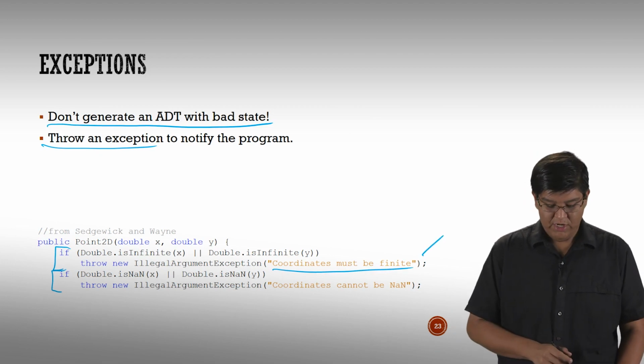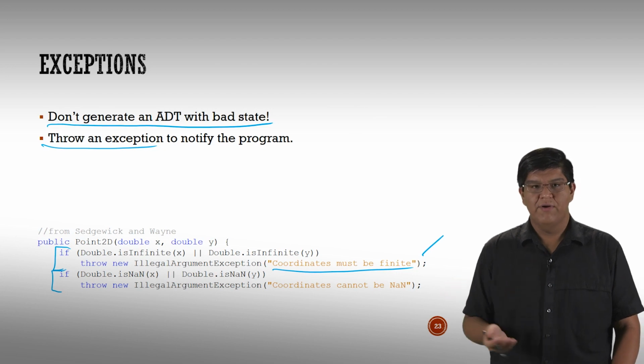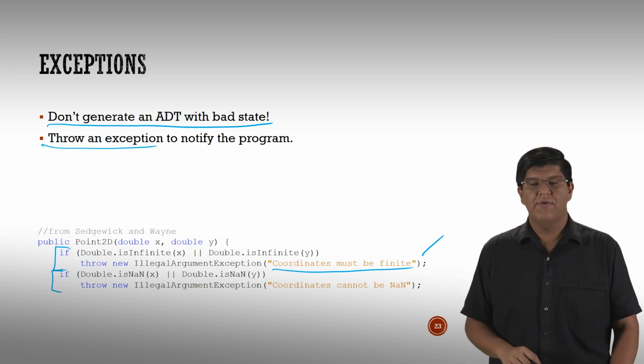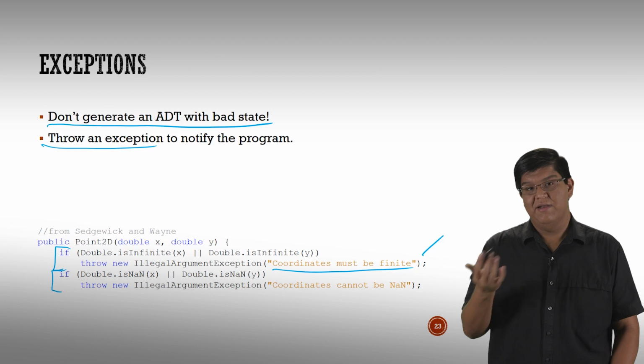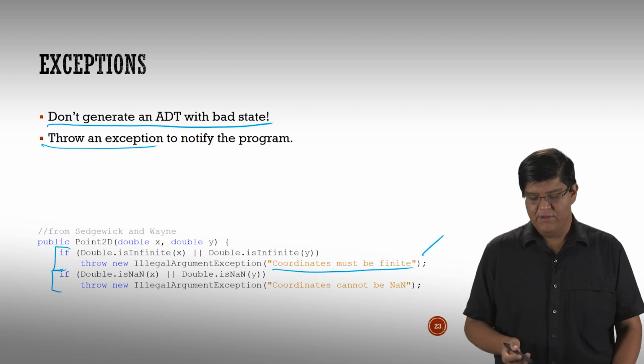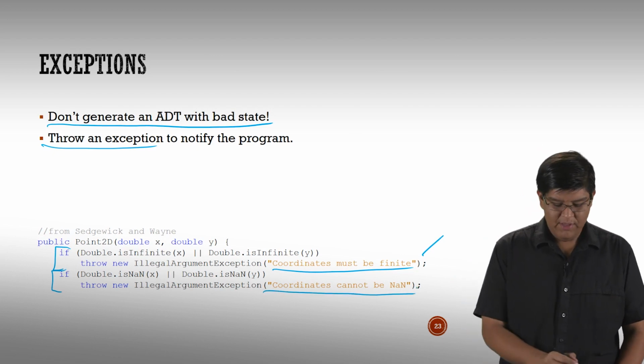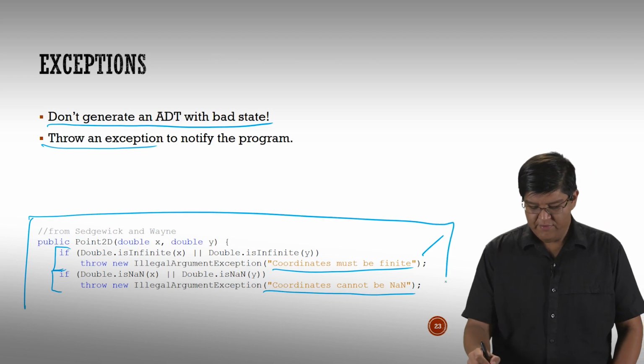We'll do a little bit more protection here. We'll check for NaN, not a number, because sometimes you do some strange math and it gives us back some result that's not a number. Again, we don't want to create anything that has not a number in it. So yeah, this is roughly what it looks like.